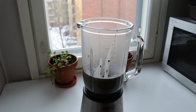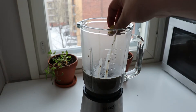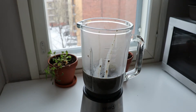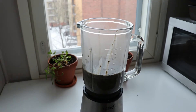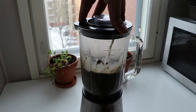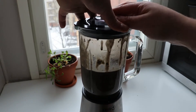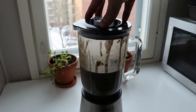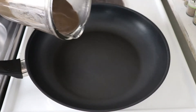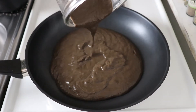I took my sauce from the pan and now I threw it into the blender. I have half a cube of chicken stock I'm going to throw in just to give a bit more flavor. I used just a bit of extra water — this was just to rinse off the leftovers from the can but also to make it a bit easier to blend. After that I'm going to close the lid and blend it for maybe 1 or 2 minutes. I want to make sure that everything blends nicely and it turns into a really smooth sauce. Once my sauce is ready I'm bringing it back to the pan — my pan is on a 3 out of 6, so I want a medium fire, I don't want it to be too high.